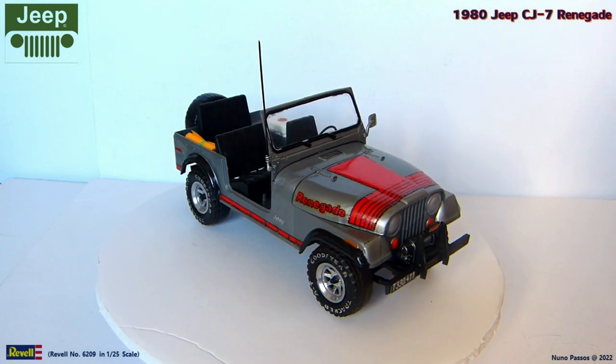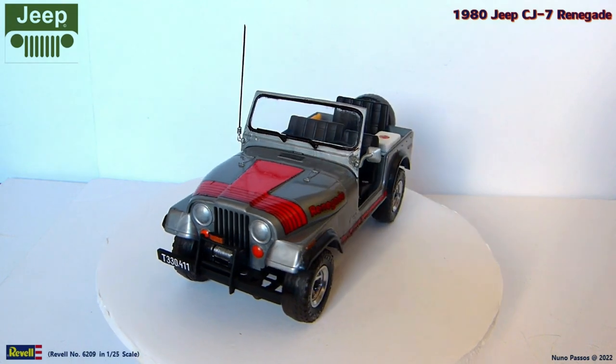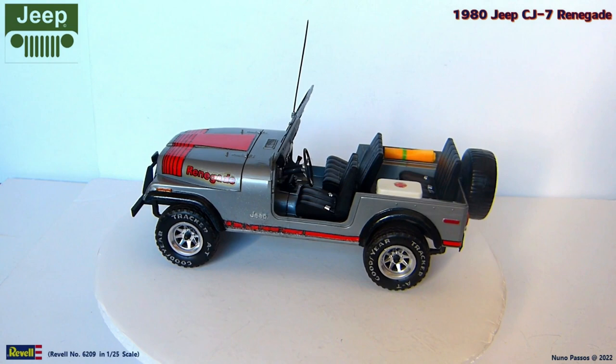I hope you like it too, and if you want, tell me about your opinion on the comments down below. For a more detailed view of this restored kit, I have some static pictures at the end, so stay tuned.